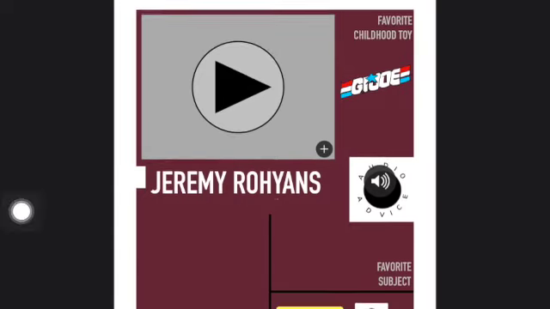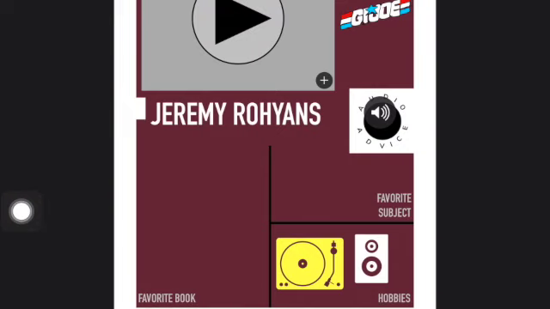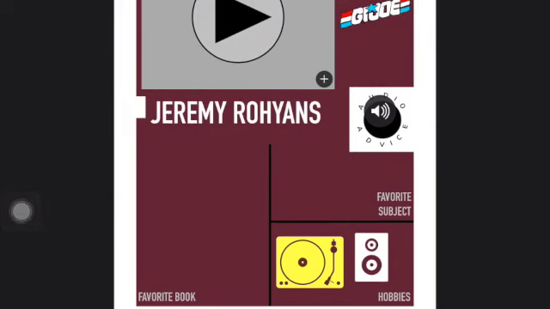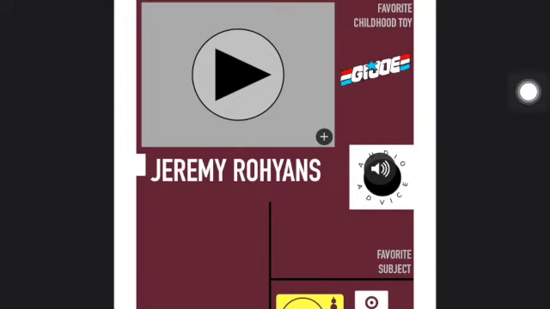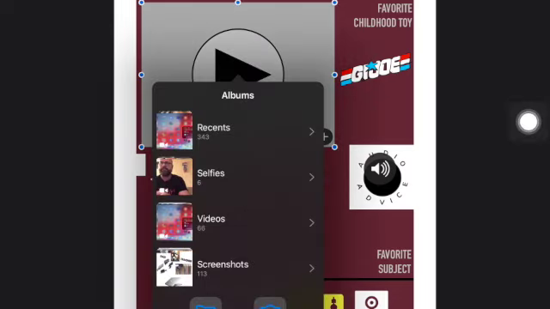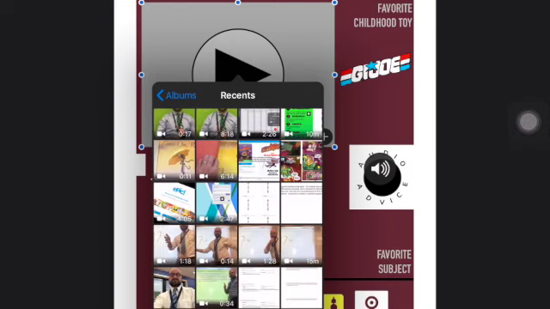Favorite subject, favorite book. I'm going to do the picture real quick though, that you're going to have on your trading card. So up here, there's going to be this little area for a picture, like it would be on a trading card. Think of a Pokemon trading card where you've got a picture of yourself on it. And you click the little plus sign there in the right-hand corner.